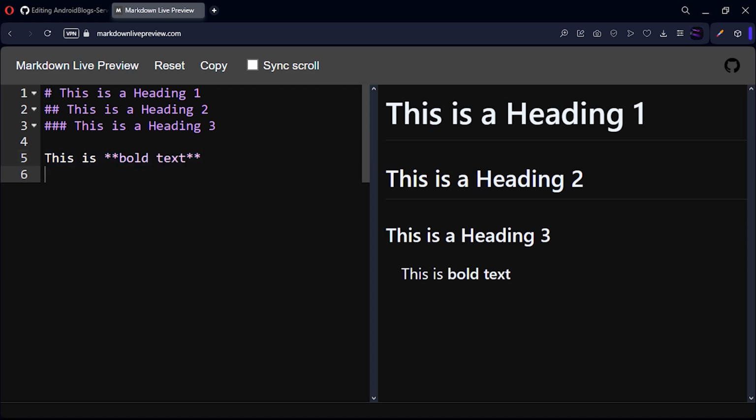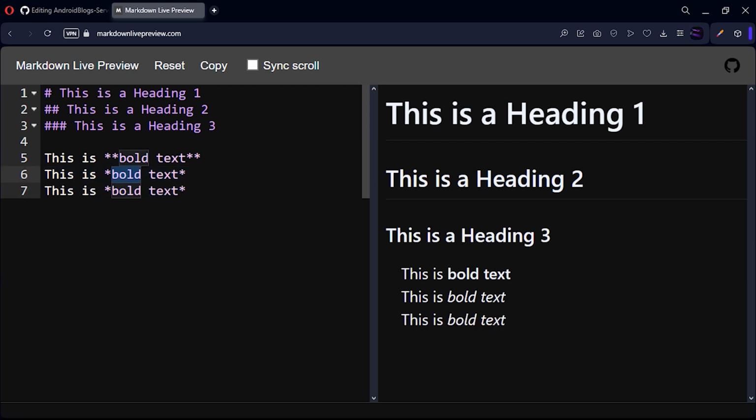And let's copy this. And if I use one asterisk, then that will make the text italic. And we can see by default, we cannot make our text go to the next line. For that, we need to use two spaces after the text from where we need to move to the next line. And here we can see it has gone to the next line. So let me put two more spaces and copy this. And let's rename this to italic text. And if I need to make some text bold and italic, then simply I can use 3 asterisks. And here we have a bold and italic text.